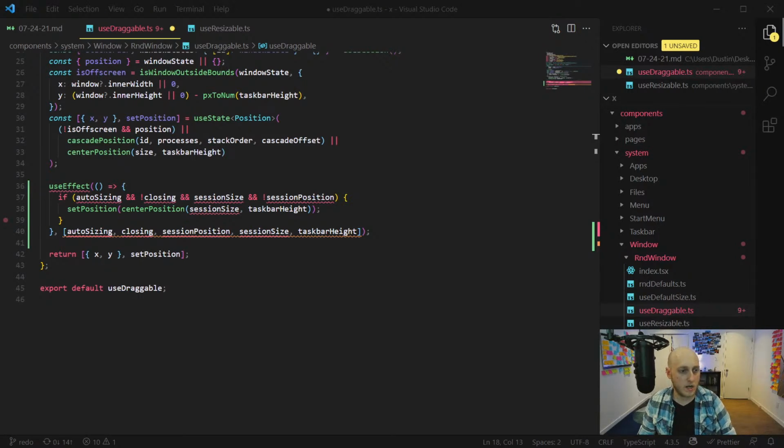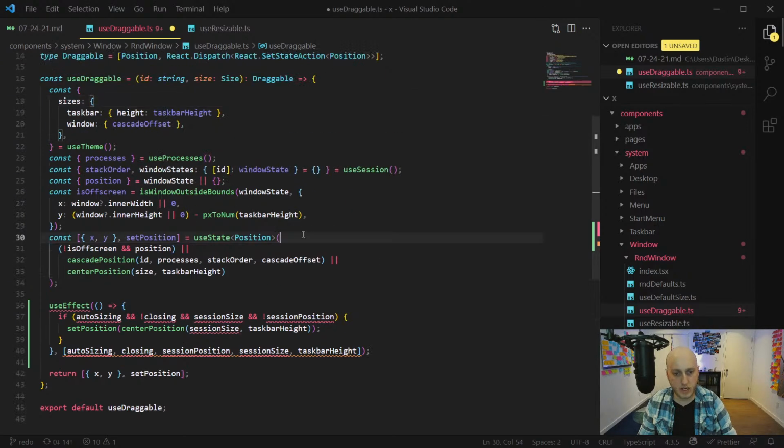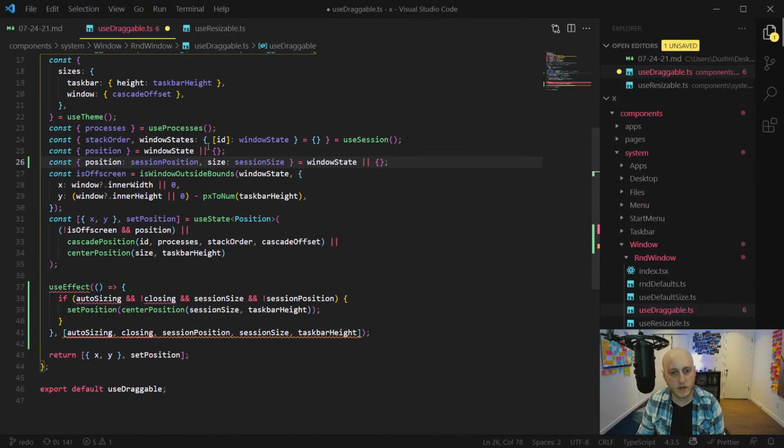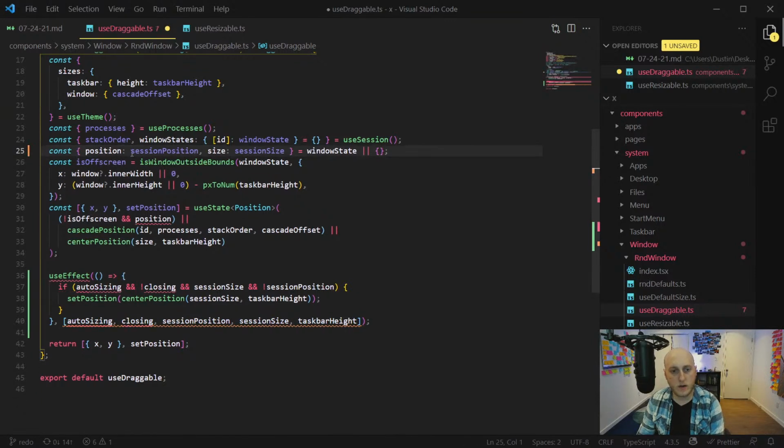Now to get session size, we already have the session's position here. Where is it? Here. So this is the session, use session. We get the window states, and then we get the specific ID for our window state. And based on that, we've been getting position. Now what I'm going to do is change it to be a little more clear. So it's same as before, where it gets a position, and now it gets a size as well from window state.